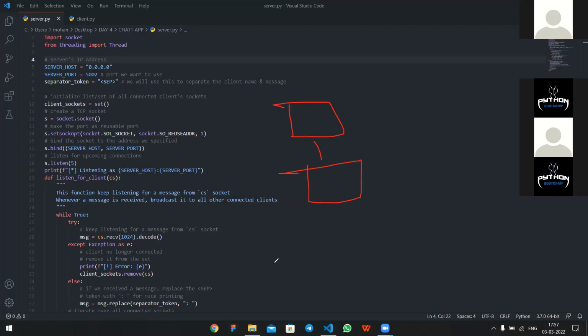After creating the chat room, when the client joins, we have to manage the client, right? We have to manage the client to stay inside the chat room until the client goes away. So for setting a client, we are using this TCP control protocol. This protocol is used for transmitting some messages over the internet. Okay, we are using that, and I'm assigning a variable yes.